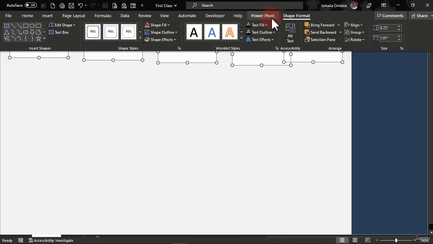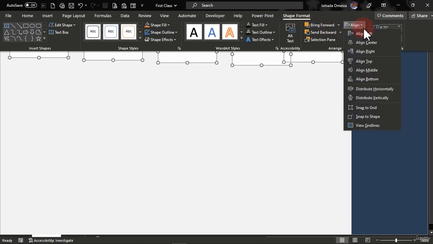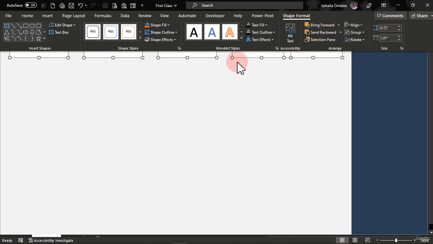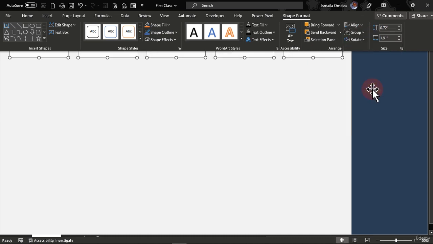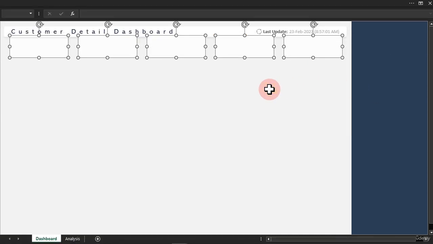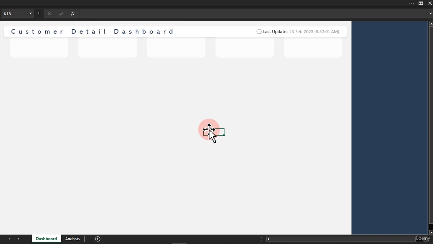So we go to the top level, we click on Format, Shape, or Shape Format. So you go to Align. So we're going to align this to the top. That is aligned up. So you can see the space between here and here is not actually the same. So we have to go and make sure we distribute horizontally. And that is all. You got it? So the next thing now is for you to right click and send all of them to back. So that creates a card for us just like this.